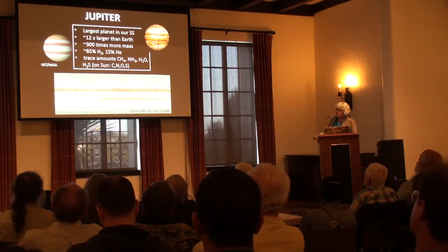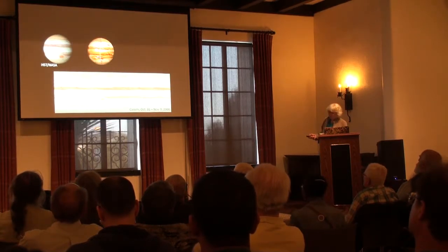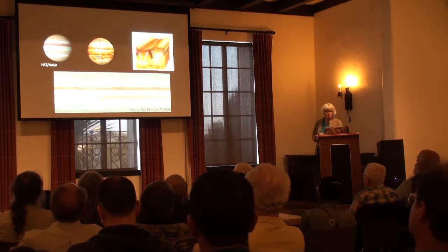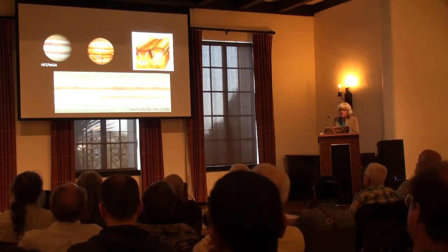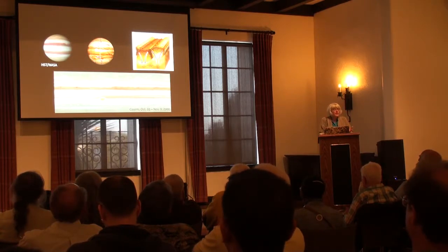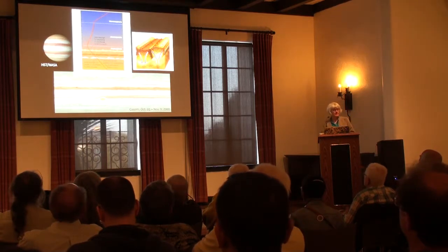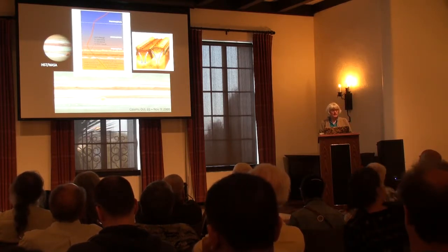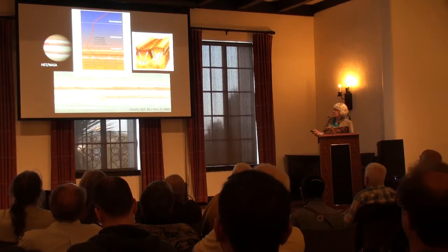And those are in particular strong near the equatorial region. But in addition to the horizontal winds, we also have vertical motions. And with these vertical motions, you get gas rising up, in particular in these zones, these white regions. And when the gas is rising up, it will cool down because the temperature is decreasing with altitude, just like here on Earth, where you climb a mountain, the temperature will decrease. So as soon as the temperature hits the condensation temperature of some gas, like water or ammonia, then that gas will condense out and form a cloud in the atmosphere.